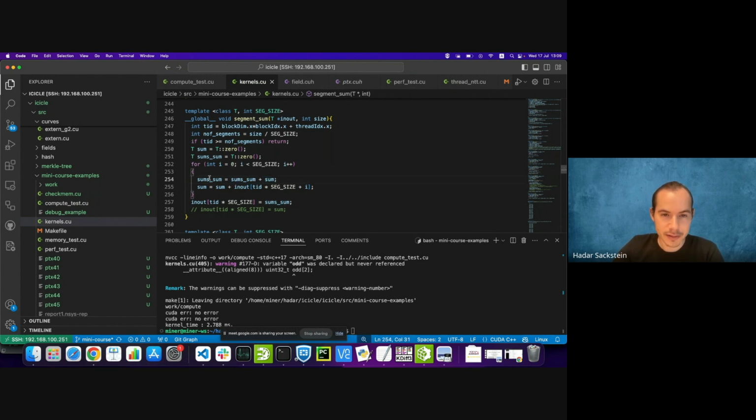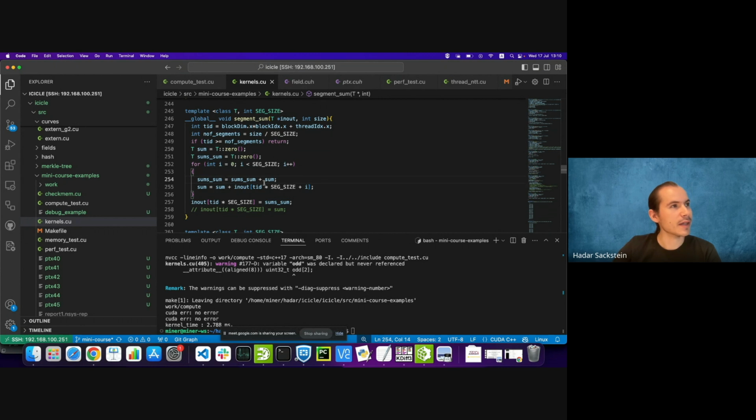But actually, the compiler could realize that at any given moment you need to store in registers only the two elements that you sum, and then the extra one you can keep somewhere else, maybe in shared or in global or in cache.